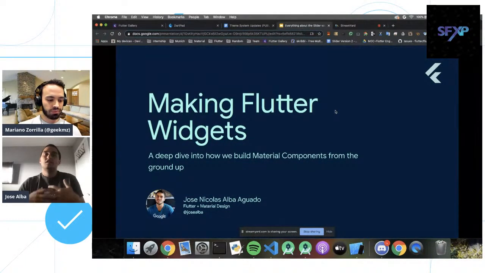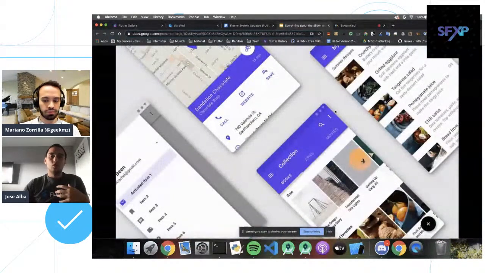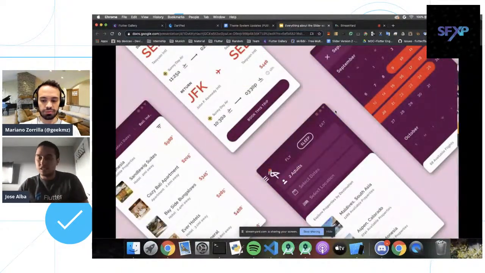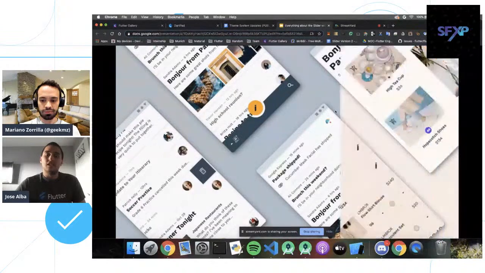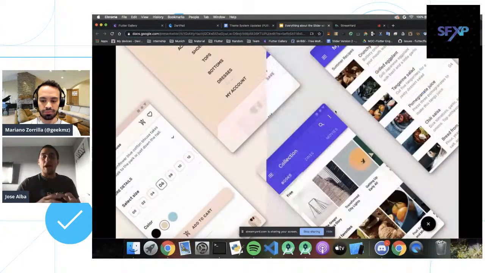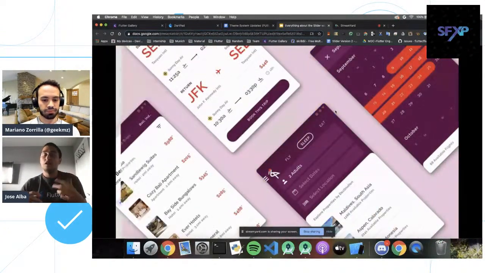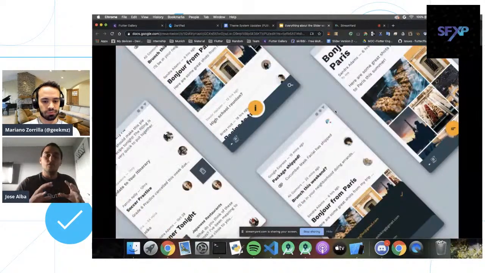Okay, awesome. So like I mentioned before, I work for Material Design, and my team's responsibility is to implement the Material Design system into Flutter. So today we're going to discuss everything that goes into making a widget. So what is the Material Design system? The Flutter framework is composed of 12 packages.